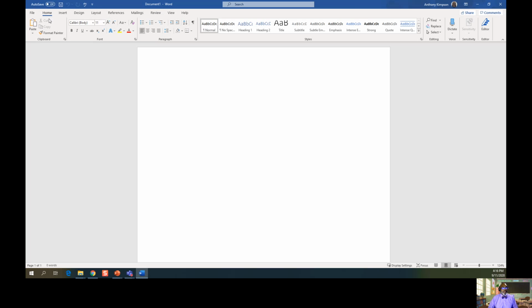Now the groups are at the bottom of the tabs, and you'll see what is in each group, in each tab. So for instance, home has the clipboard group, font group, paragraph group, styles, editing, voice sensitivity, and editor.